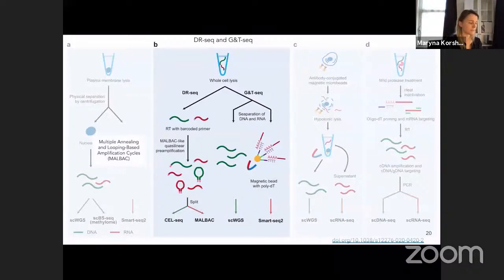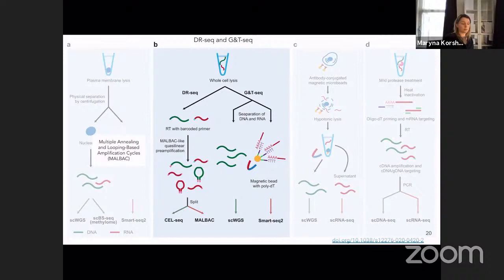Then in DR-seq you perform reverse transcription with barcoded primers and go into a non-standard amplification of the molecule. One approach to amplification of nucleic acid is called MALBAC, multiple annealing and looping based amplification cycles, which allows you to prepare both DNA and RNA: cell-seq for RNA and MALBAC for DNA.